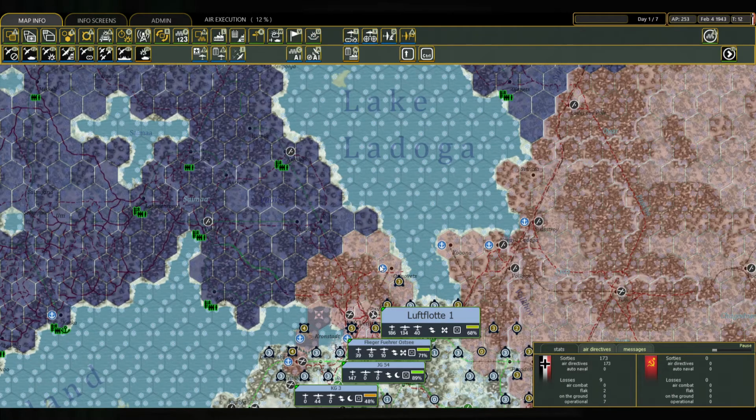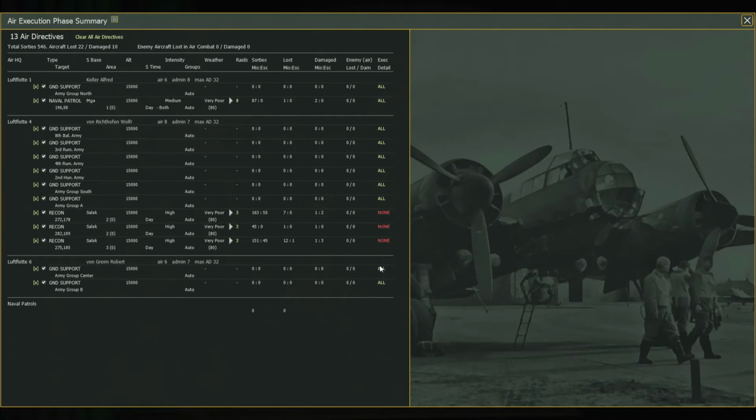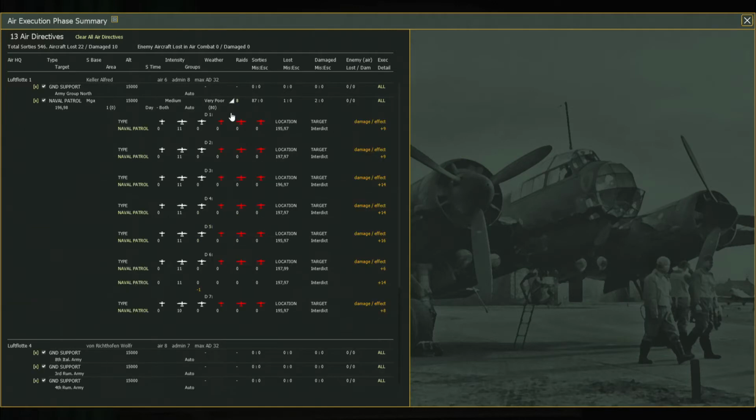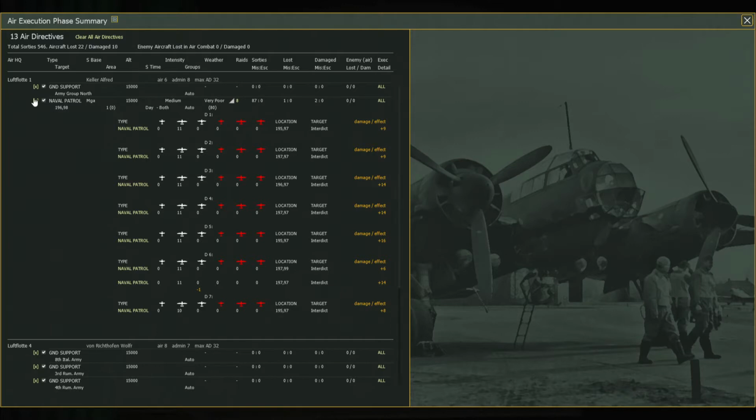See what kind of... Oh, we actually... I forgot to take that. So we are actually doing the naval interdiction operations too. I forgot to take those out. But quite minor losses. Look at that, only 22. 12 operational, 10 flak. Naval patrol, very poor, raids 8, sorties 87. Damage effect. Okay.